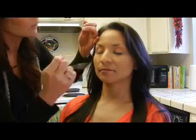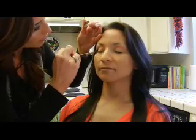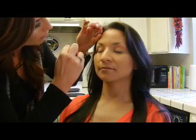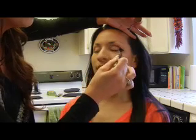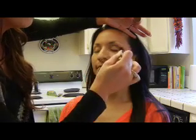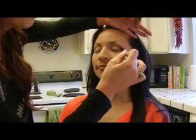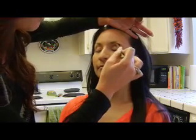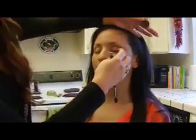And just bring it kind of in the corner, but I'm leaving that part bare, so you'll see it on that side. So again, just right in the crease. So I'm not going in that outer corner.